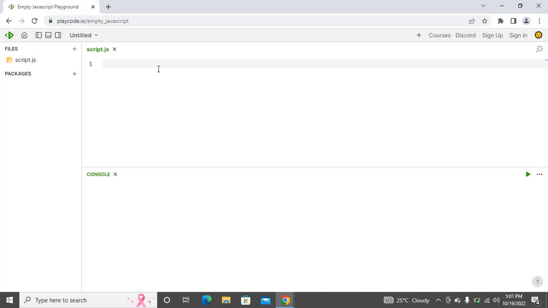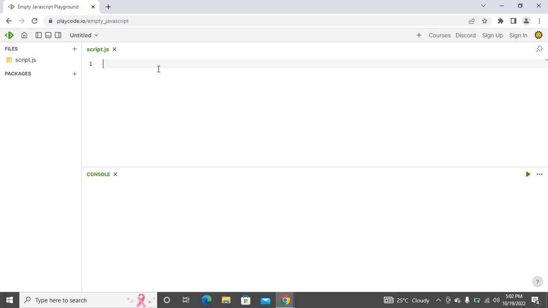So we develop applications to process the data, to store the data, to update the data, whatever operations we want to perform on the particular data. So what type of data you are dealing with is going to be more important. Knowing about data types is important here.